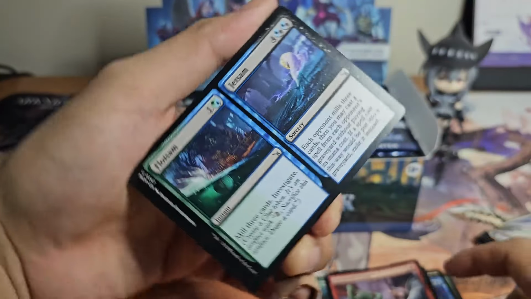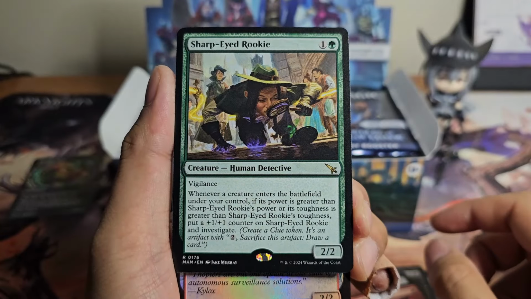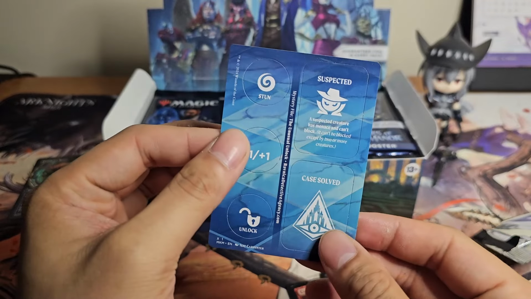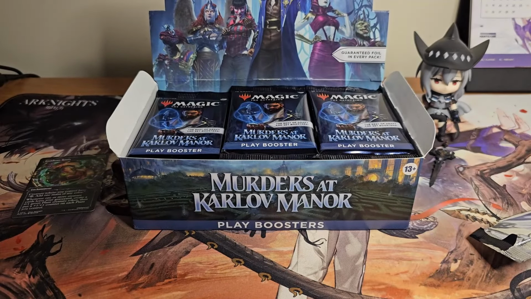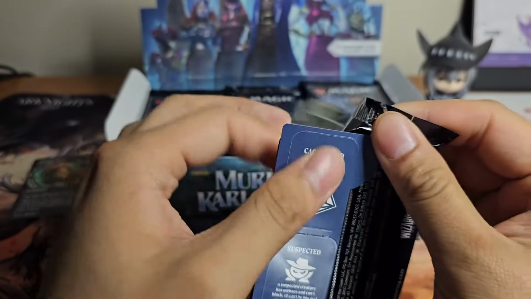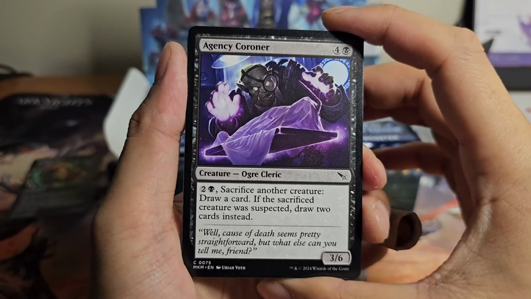We have a Cornered Crook into a Fliot'zam and Jet'zam dual card. Convenient Target aura, interesting. A Sharp-Eyed Rookie. Okay, all right. We have Red Herring. That's foil. The land and this. Oh, you know what, I'm kind of happy they made these, they're kind of interesting. I like these. But yeah, that's pack number one. It looks like an okay setup in my opinion. I'm just curious how well these are gonna go. These are the first sets of play boosters, and they look pretty good.